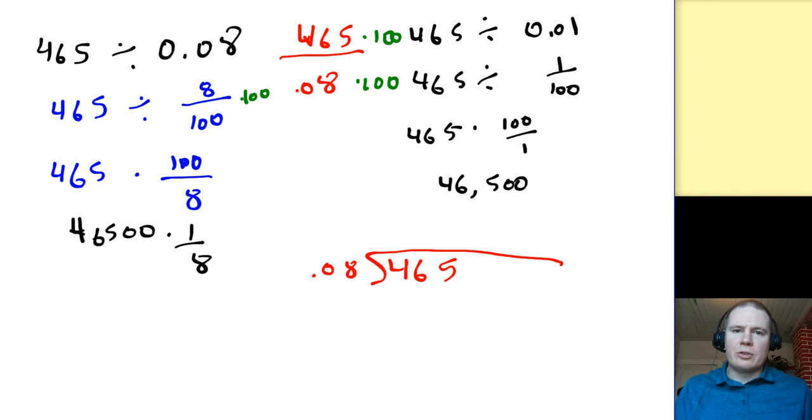So 465 over just plain 8, right, times 100, that's shifting it 2 places over. That's canceling. I get the whole number 8 for my denominator. But if I'm going to change 8 hundredths into 8 wholes, I also need to change the numerator, right? I can't just multiply the whole number by 100th. That's changing its value. I have to multiply by 1, which in this case I want 100 hundredths.